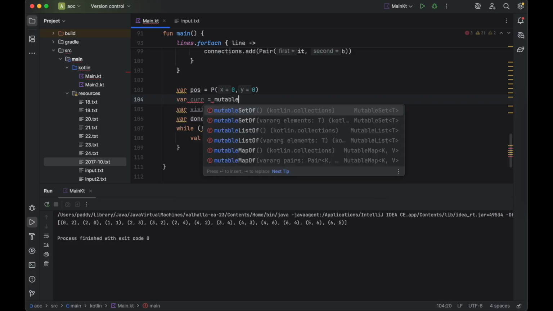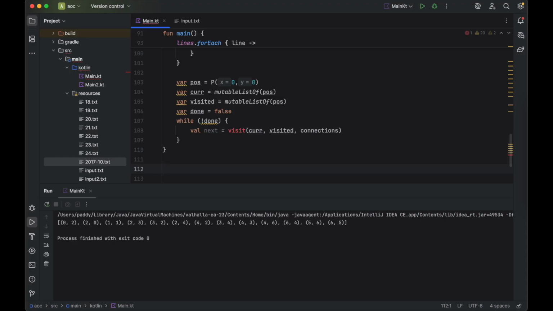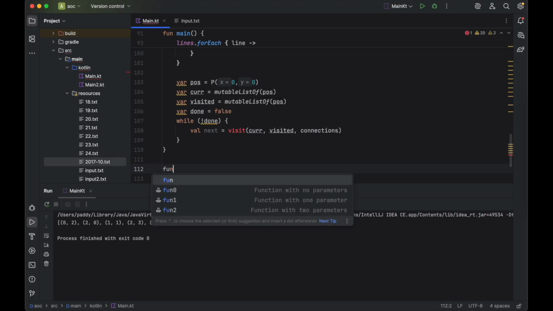Current is also a mutable list of myself. So I just put current and visited, connections, and then just walk there in all the directions I can.